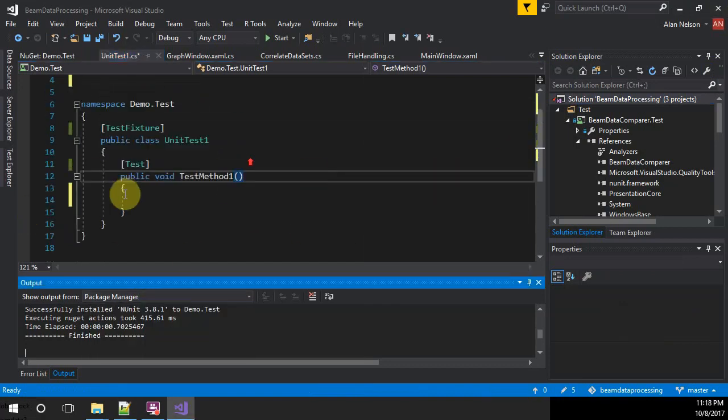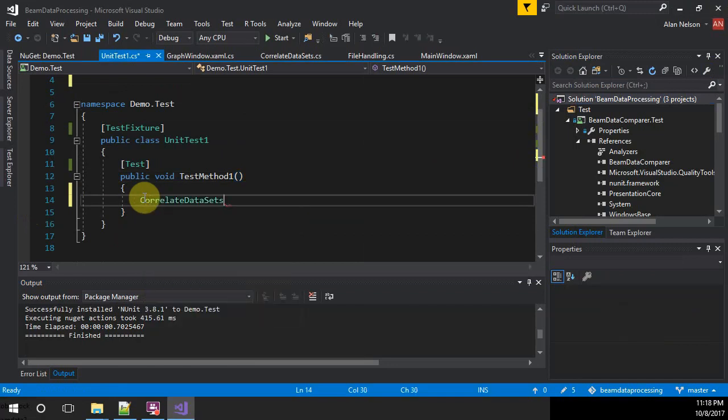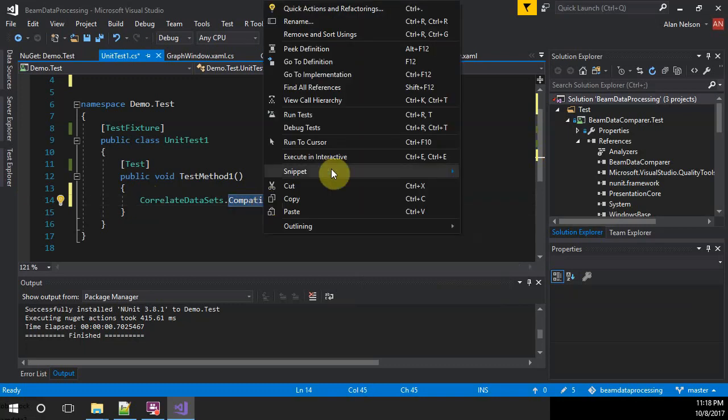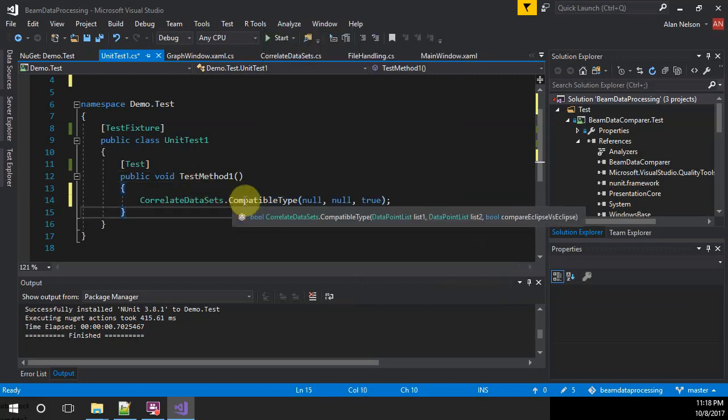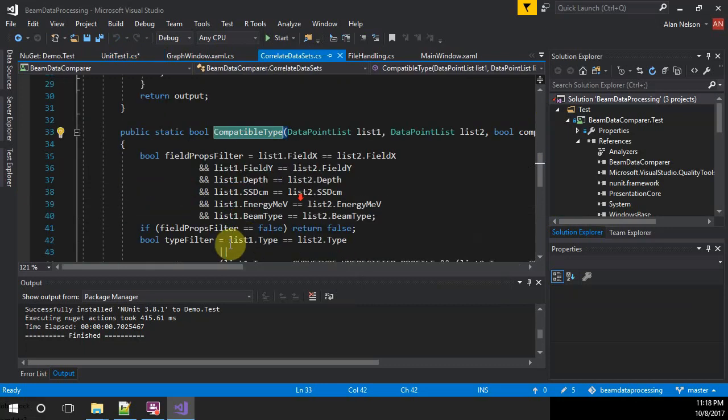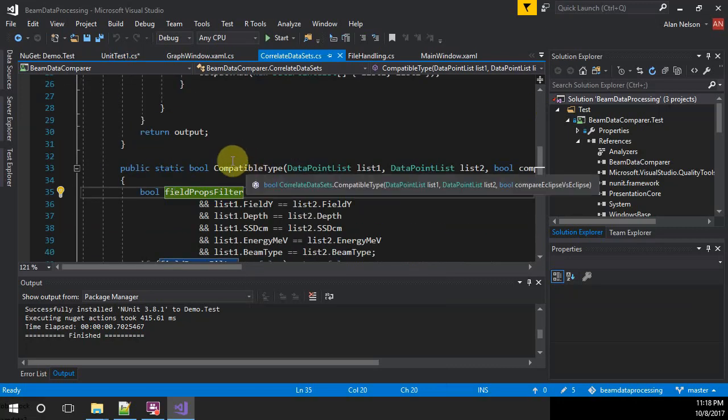The other things I want to show you, so suppose I did this correlated data sets dot compatible types. I'll just pass in null parameters. Okay. Two things that are huge in Visual Studio for me are, one, if you right click, you can see all these options, but one of them is go to definition, and the hotkey by default is F12. This one's huge. If I'm looking at someone else's code and even my own code, navigating around, this is so helpful because you just highlight the thing you want to navigate to, the definition of, you press F12, or you right click and do whatever. And here's the definition, and so you can drill down.